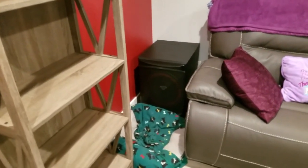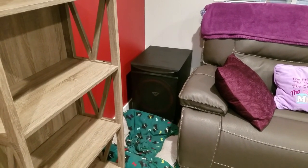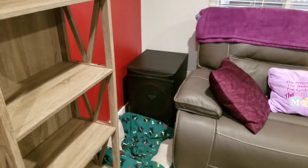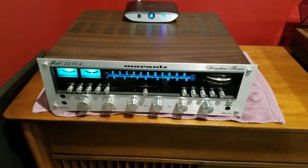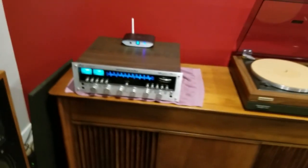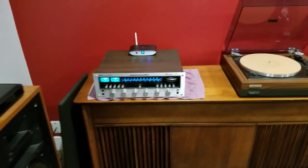Back here for the subwoofer, I am running a Surwin Vega SLS 15 — a powered 15-inch subwoofer with a 250-watt amplifier on the back. I input the B channel from the Marantz into it, so I can just turn it on and off at the Marantz: speakers A and B to use it, or just speakers A to run off the Klipsch alone. Honestly, these have enough low end and I really don't use the sub all that much, especially when spinning vinyl — it just gets a little crazy.